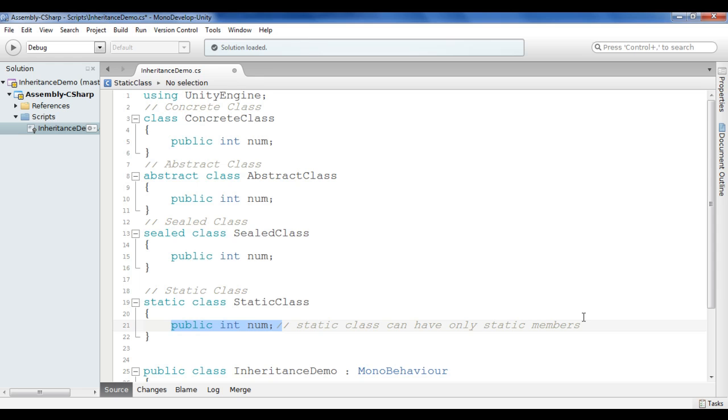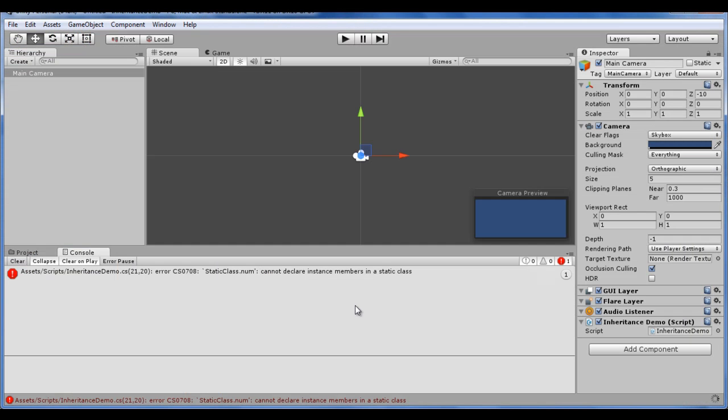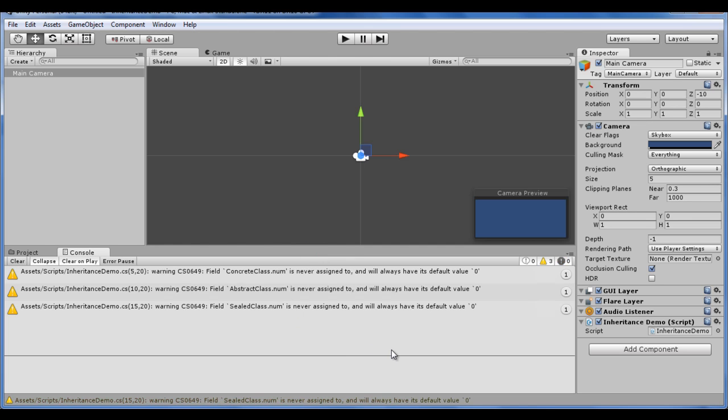Do you remember? We discussed the static members. Static members are class level members. They are not instance members. Hence, you cannot create non-static members in the static class. So these are also known as instance members. Instance members cannot be written in the static class. So I can say that a static class can have only static members. Okay. So I comment this line so that we should not find this error message again. I save this and come to Unity. We will not be having this error message, but we find warnings. 3 warnings are there as it is. Let's go back.